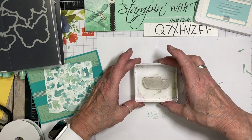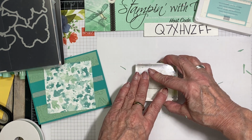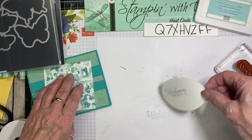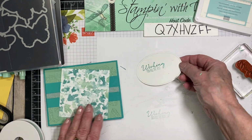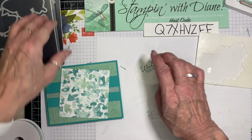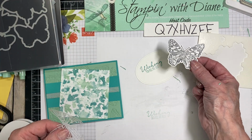And then I'm just going to put this sentiment right here. You can't really see it, but they are two different colors. Okay, so I'm going to put that on with dimensionals. I'm going to let that dry because it is a little moister than without. And now I've stamped this particular image.